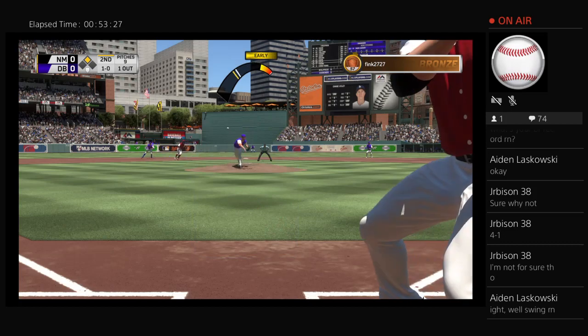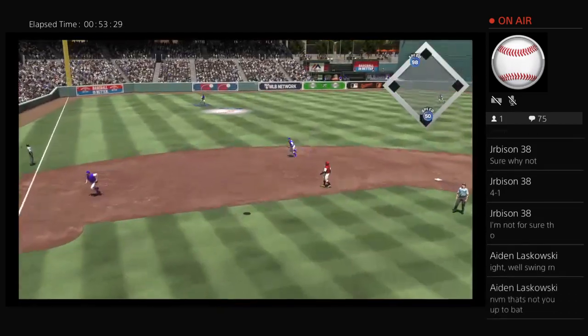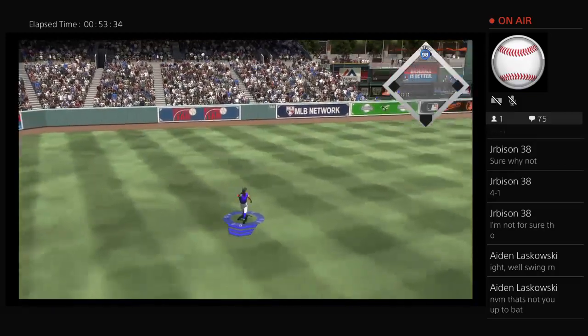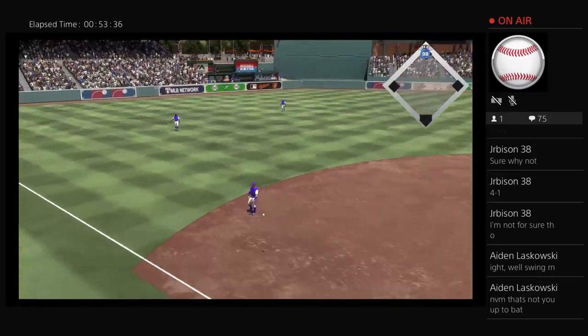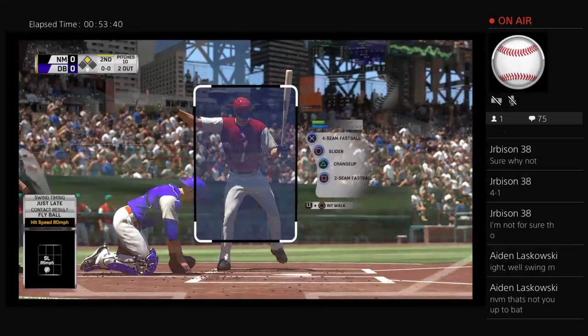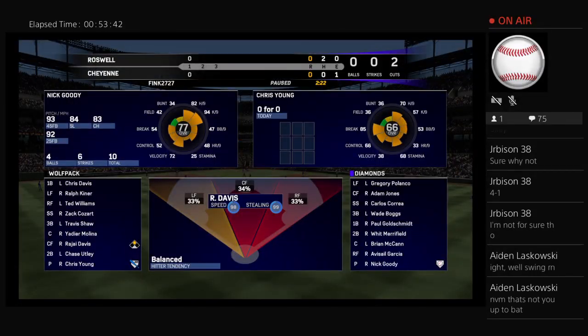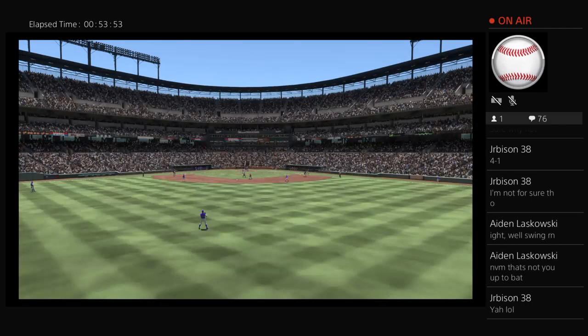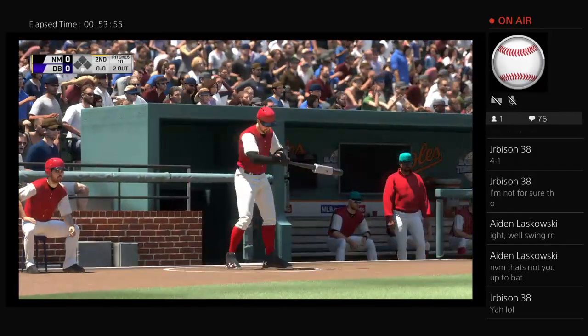Utley awaits the 1-0. Goes the other way, and this is in the air out to left. Polanco has a read on it. Makes the play, and there are two gone now. So stepping in. Chris Young, he'll get to take his first cuts.